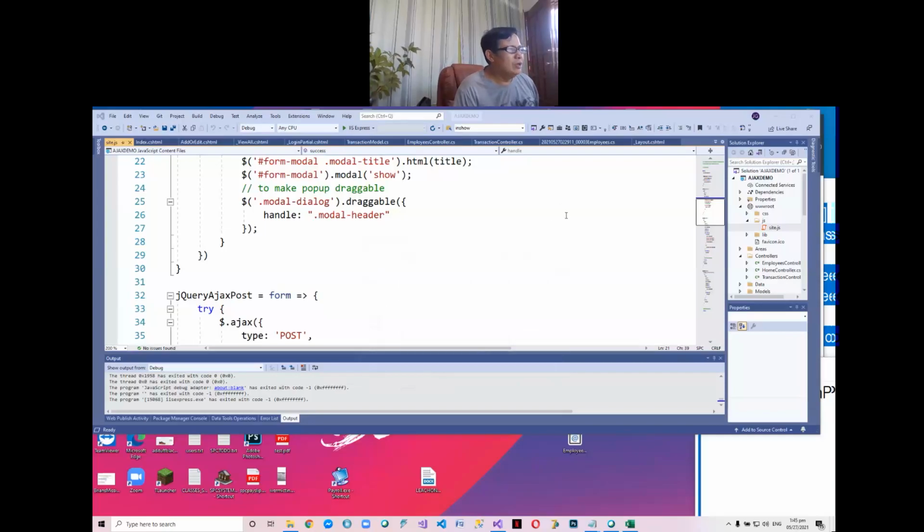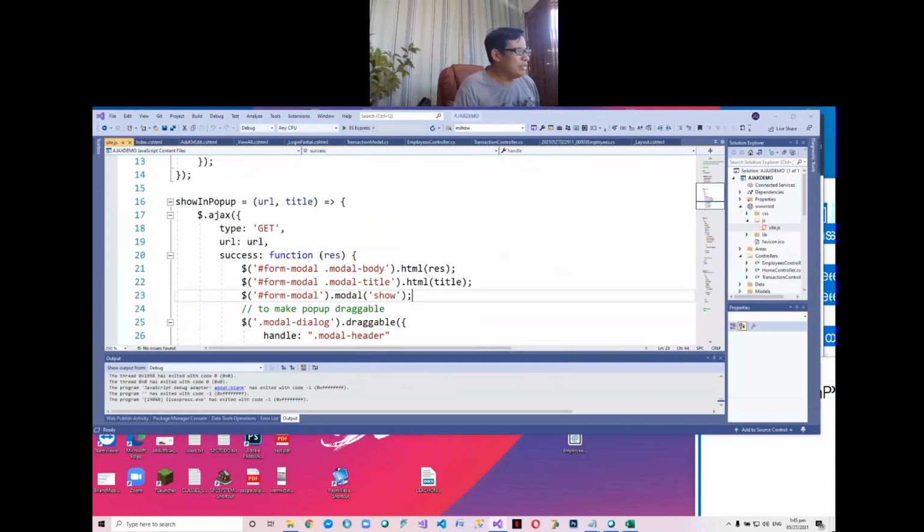Server side. So we now have this, no? This is the model itself. The good thing about this is there's only one code that you can use for all the modals. Unlike Manrico's version, you have one modal for the add, one modal for the edit, and another modal for the delete.